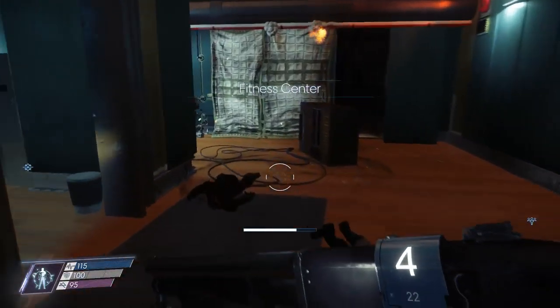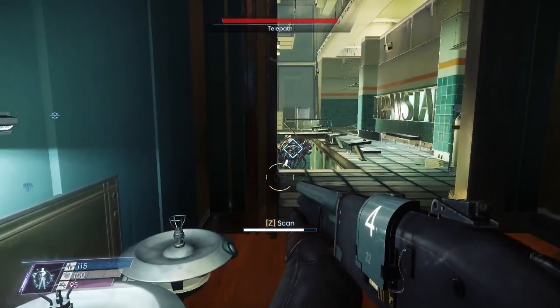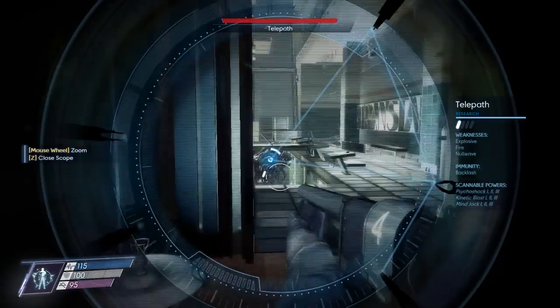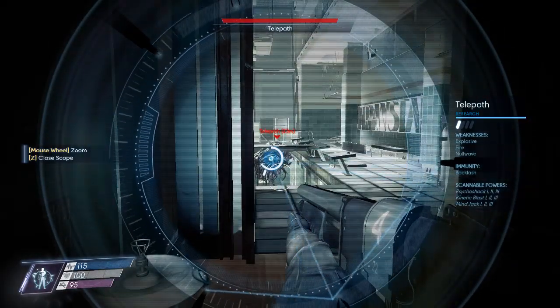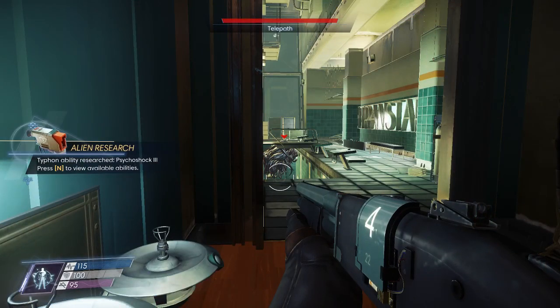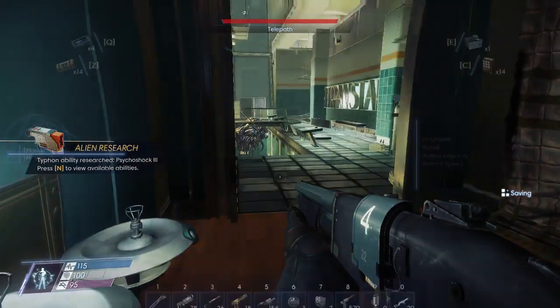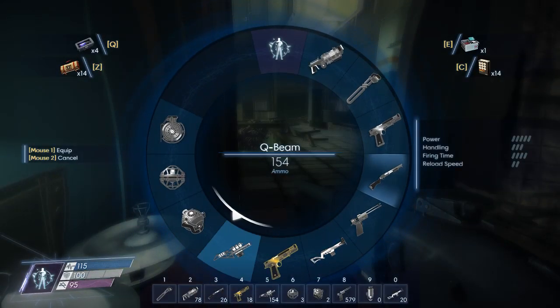All right, so remember I left that guy. Uh-oh. Let's scan it, then we're going to have to kill it. This would be a good chance to test out quick save. But this would be a good chance to test out that new Q-beam weapon.